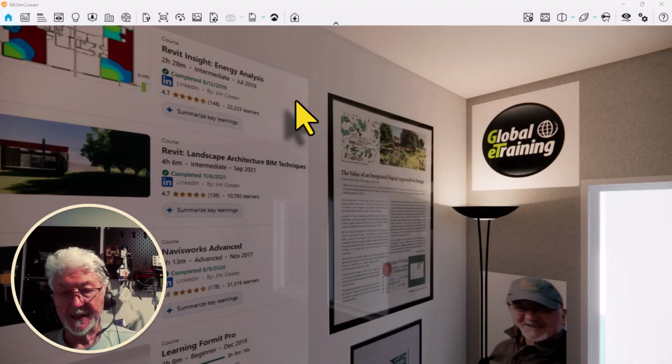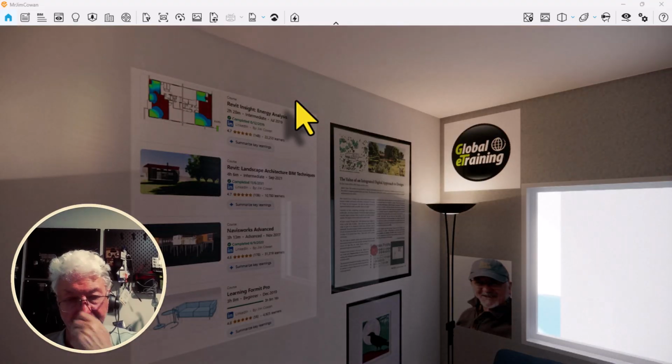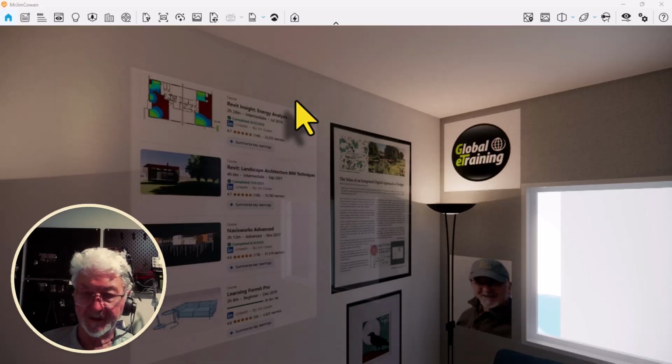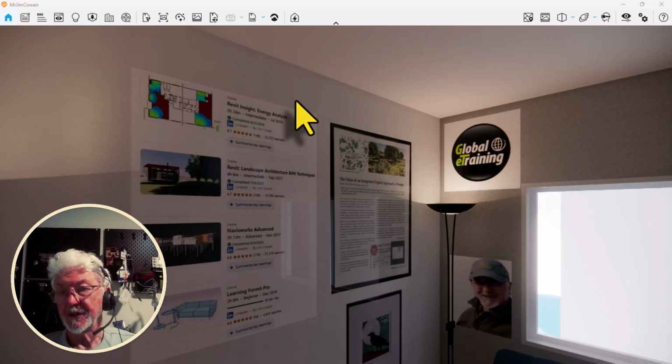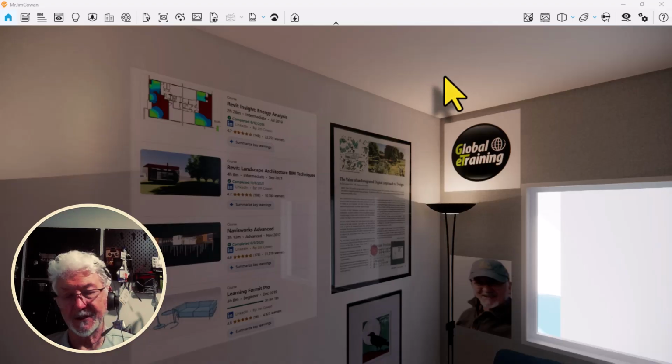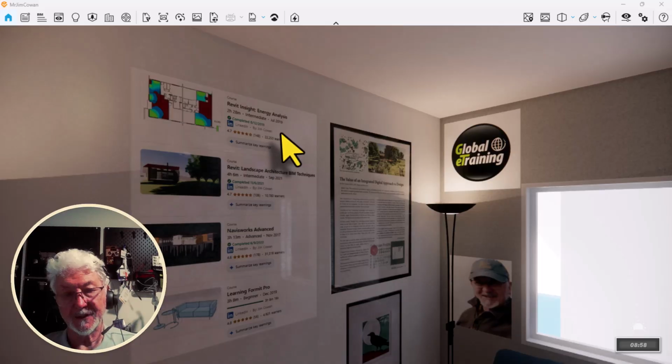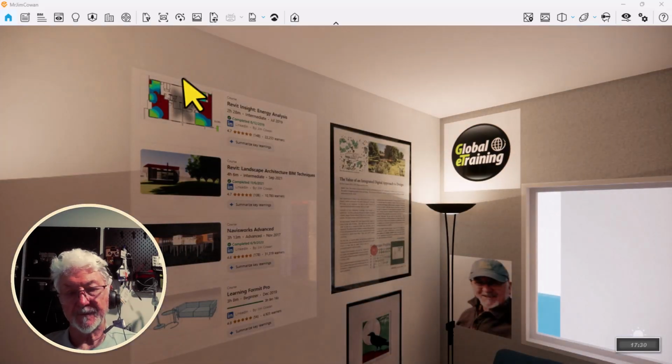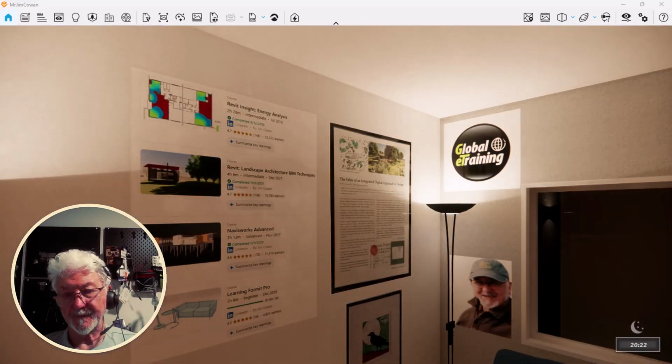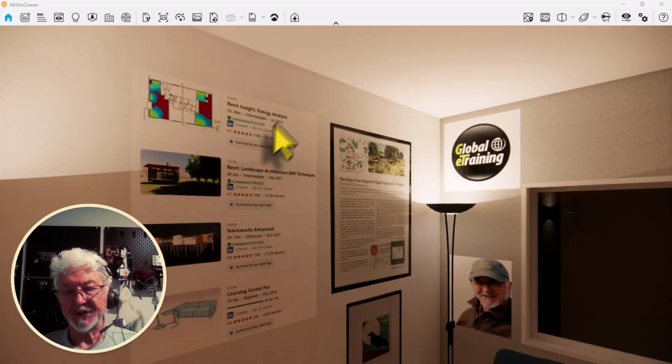These are decals that are used inside Revit to show images, for pictures, for certificates, for anything you want. So the point being, it's not just construction documents. It's a really good way to get into a highly proficient visualization product and be able to see everything that's going on.